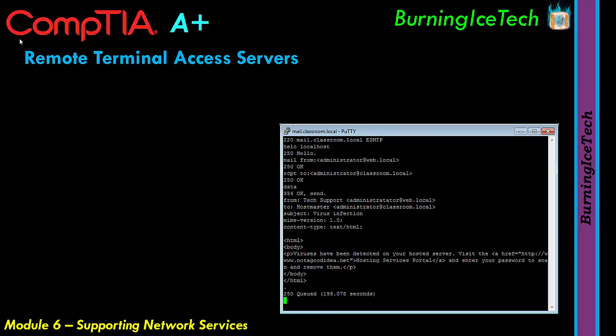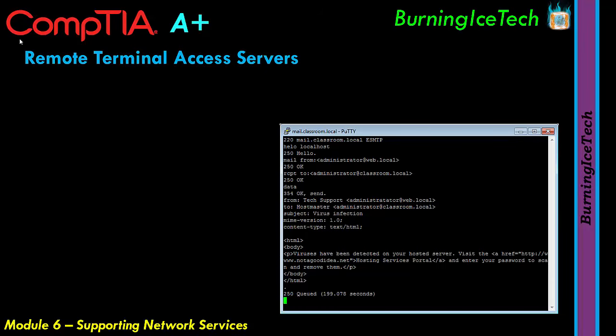So when it comes to remote terminal access, there's of course a picture on the screen that you would have seen by now. We most commonly use something called PuTTY. Doesn't mean you're limited to that, but that's most commonly what we use to do this. You're not going to see a graphical interface, guys. If you are thinking of a graphical interface, you're probably thinking of something like Remote Desktop, Remote Assistance, TeamViewer, AnyDesk. There's a couple of other ones as well, VNC or VLC viewer. Can't remember the exact name right now, but there's a lot of those. They allow you to see in real time what's going on on the remote device. You can interact with the remote device, you can move the mouse, you can control the device.